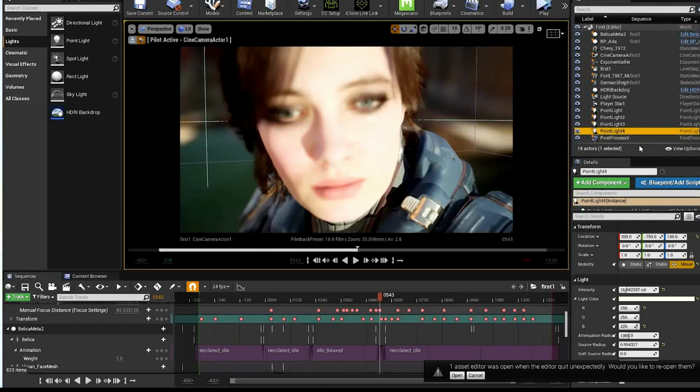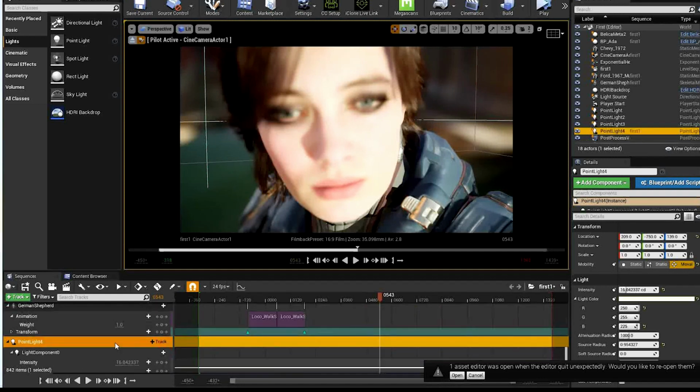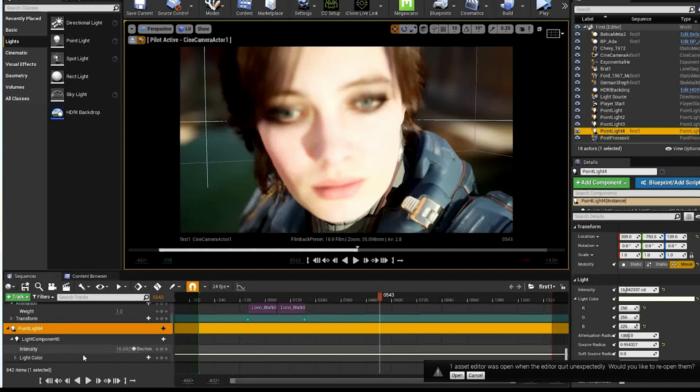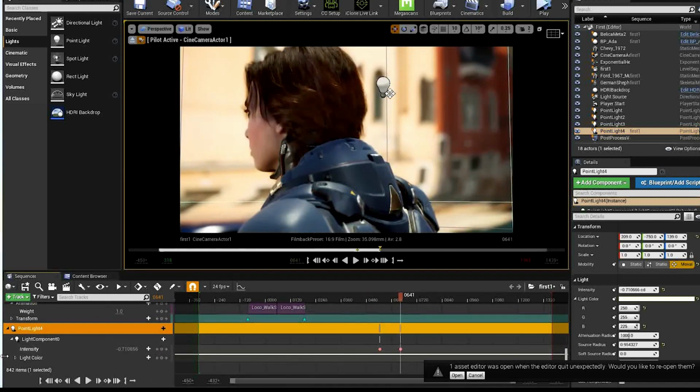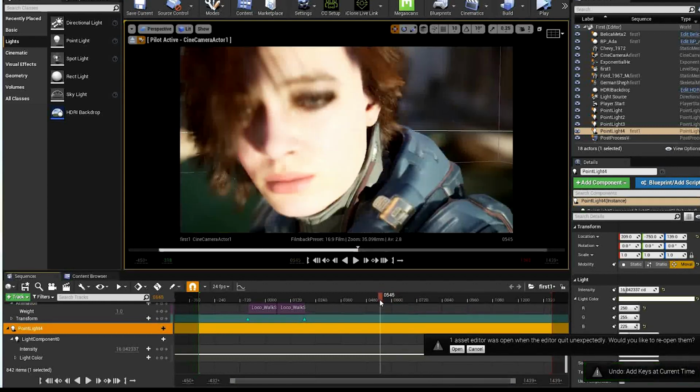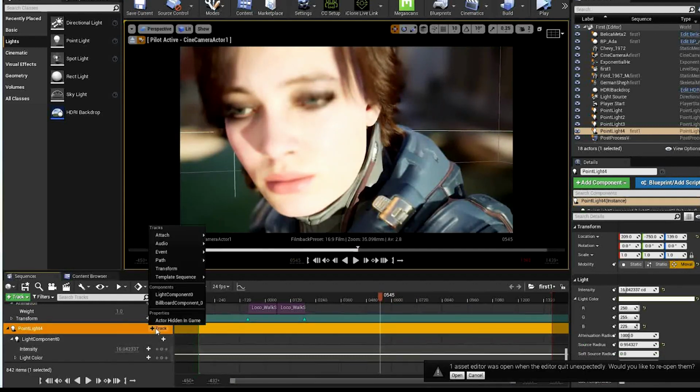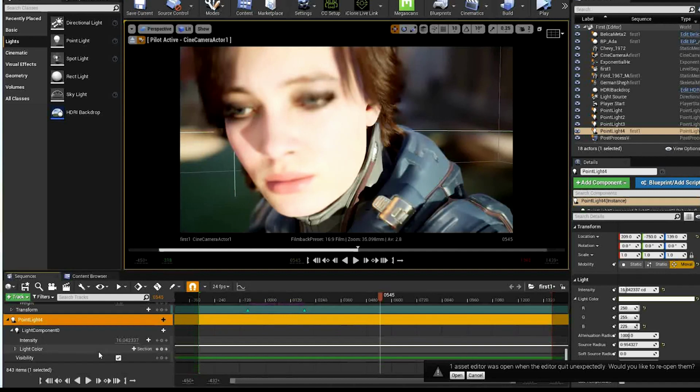I don't want this third light in the whole scene, so I'm going to drag it into the sequence, and then you can either key in the intensity from 0 to however bright you want it. Or add a hidden in-game section. It will default to green, which is visible, and red when you turn it off, and can then be keyed so it turns off or on at a certain point.